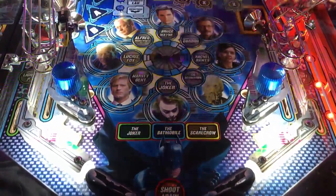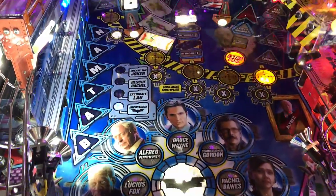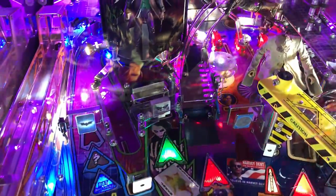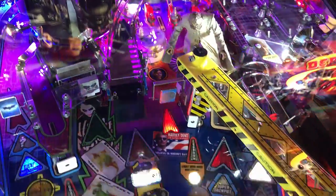Flipper gap's not too bad. With that said, in lane to left, right, out lane to left, right, with a lot of targets going up the left side that spell Batman. Lane going with a spinner all the way to the back side of the table, which is going to drop into the columns. There is a kick out to the back there. Pop bumpers to the center of that.